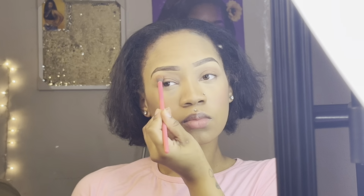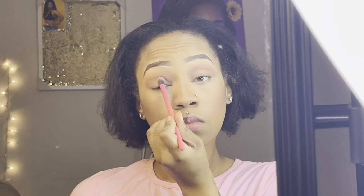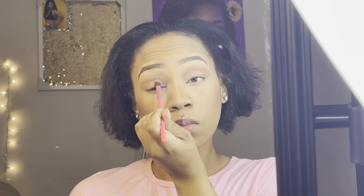So I'm going to go in with my LA Colors Nude Palette and just apply a little to my eyelids. And I'm gonna use a dark shade. Not really a dark, but you see it. And I'm gonna go in with a lighter shade, more close in the middle of my eye, just to give it a little, you know, ombre kind of look.